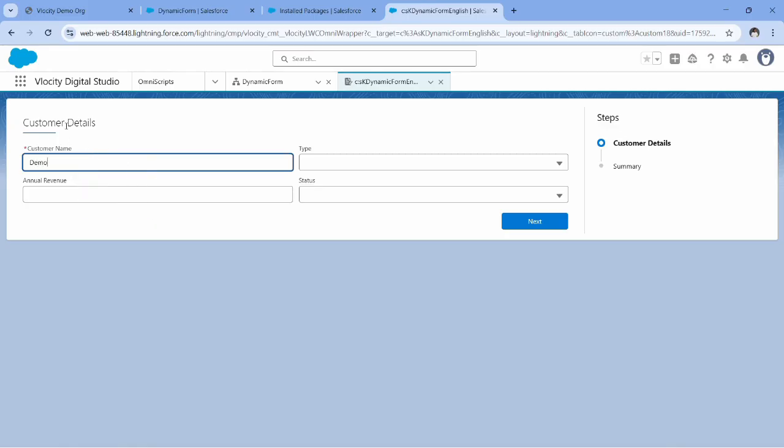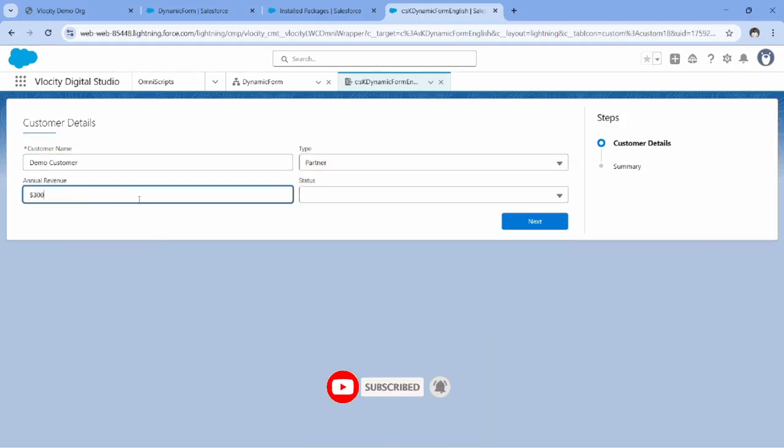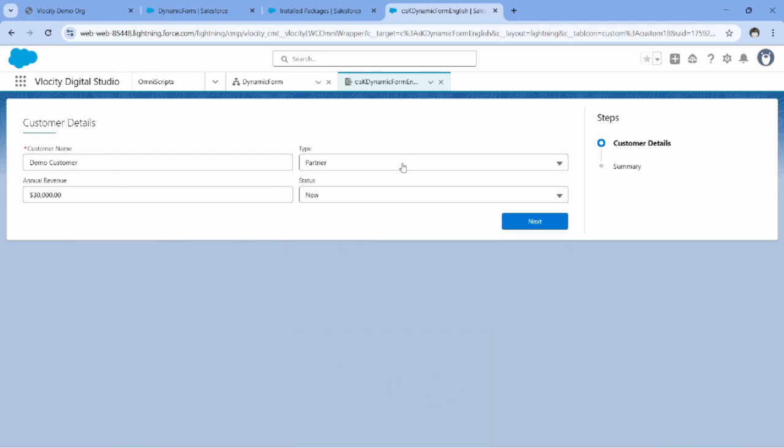For this quick demo, there is a screen for customer details where I'll be entering some details about the customer. Okay, I have filled in all the data, and you can see the UI is all out of the box. I have not customized anything in this.